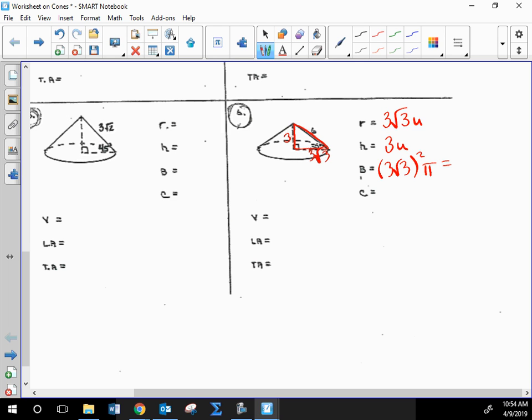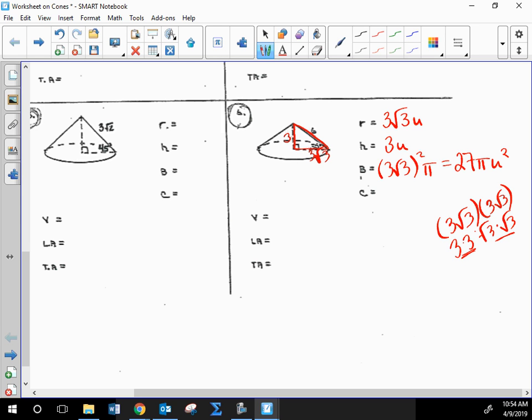Who can explain to me why it's 27? Because if you separate it out, the radical, it'll be 3 times 3 times root 3 times root 3. And then if you put those together, you get 27 pi. Good. 3 root 3 squared, you've got 2 ways you can go about it. Square the 3, which is 9. Square your root 3, which is 3. 9 times 3 is 27. Or you can write it next to each other, and then the commutative property says 3 times 3 times root 3 times root 3. This is 9, this is 3, multiplied is 27.